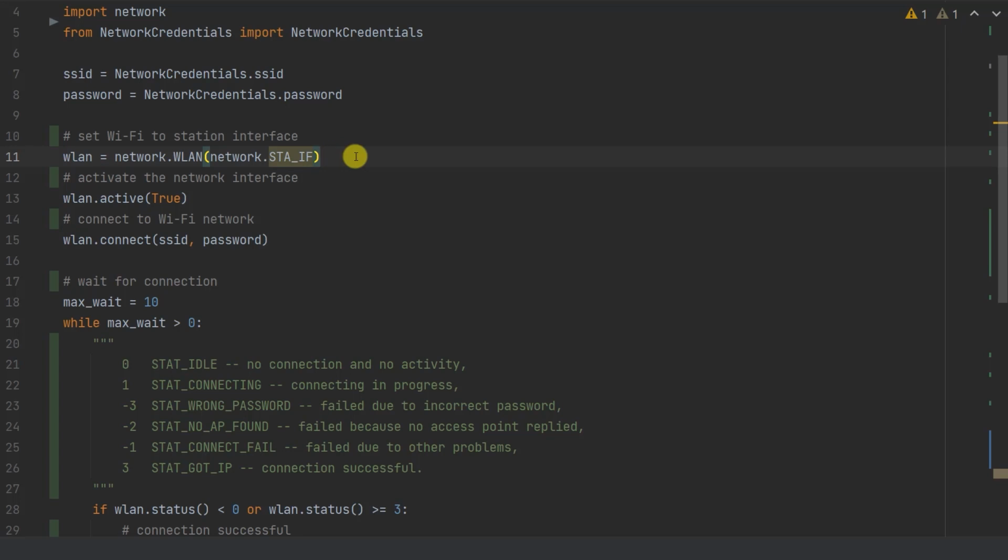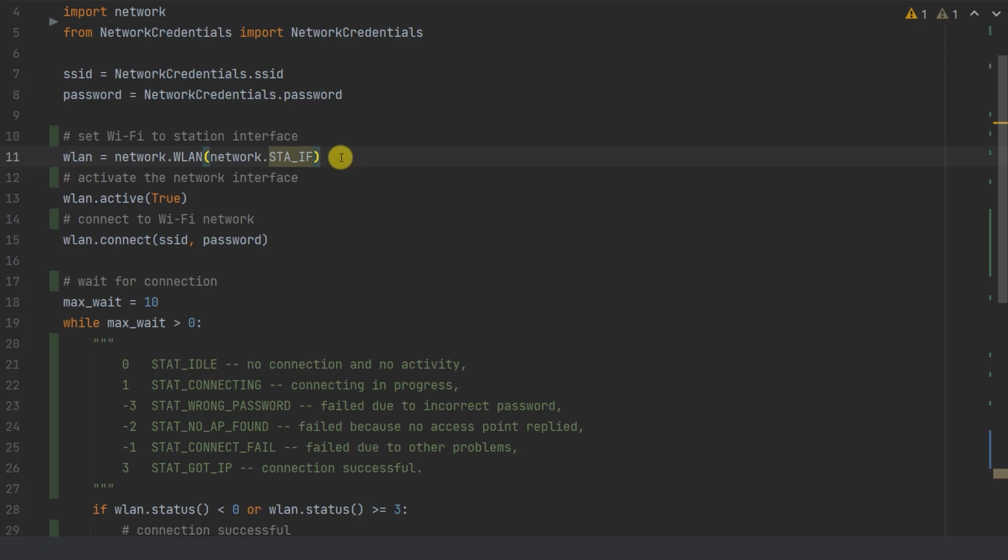So we can either use what's known as a station interface, and that's where the Pico becomes just a device on your home Wi-Fi network. So it's going to connect itself to any existing network that is in range for it. We'll see a bit later on using an access point interface, and that's where the Pi Pico can actually generate its own Wi-Fi network, and we can then connect devices into the Raspberry Pi Pico. But we'll do that a little bit later on.